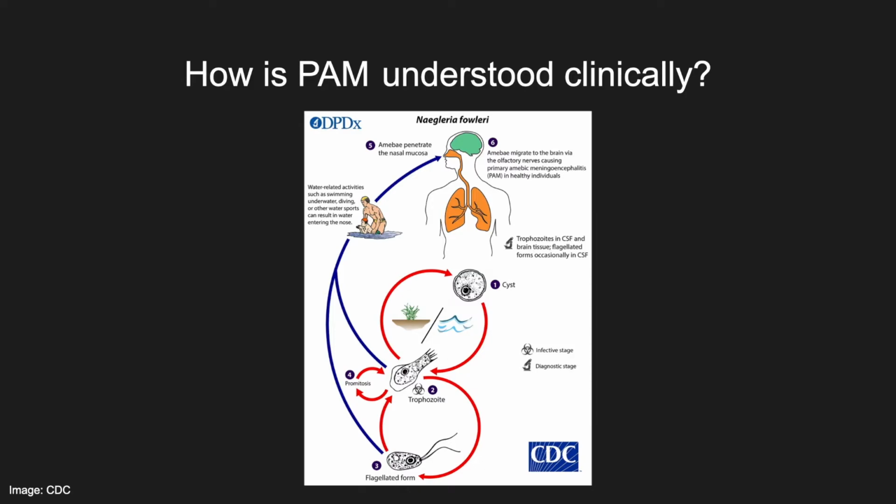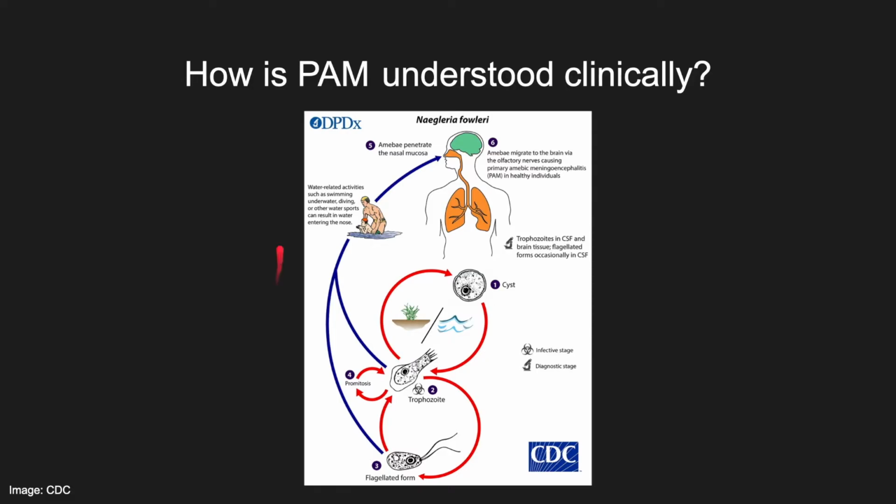So, like I said before, Naegleria fowleri likes to propagate in warm, stagnant bodies of fresh water, and this typically happens during the summer months, which is when people like to go swim and go to lakes. Even though I did say that the cases are rare, it's usually when the cases do happen, during the warm summer months.